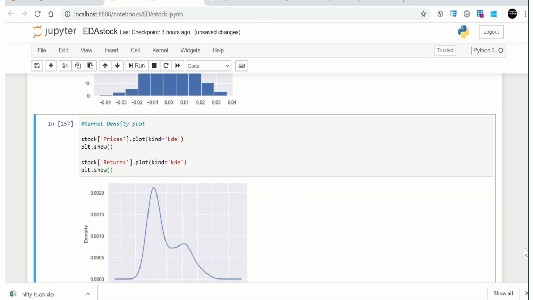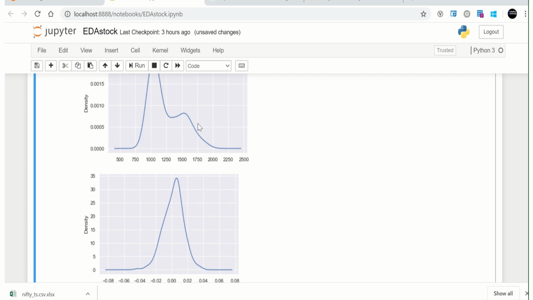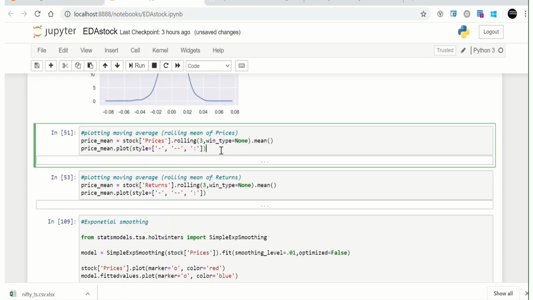You'll see a smooth version, and this is exactly how it looks. The first one is for index prices, and the second one is for the return. As expected, the second one looks very similar to a normal plot, whereas you see that the prices are right skewed.